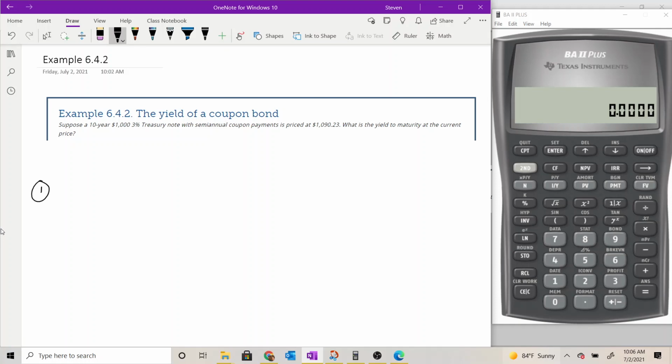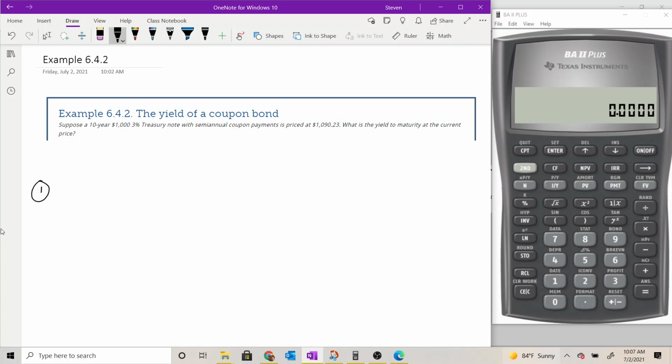All right, so we've got the coupon rate. We talked about it being a Treasury note because it has 10 years to maturity. It's a U.S. government bond, and they just have different names depending on the maturities of the bonds. And semi-annual coupon payments means that it is making a coupon payment, which is an interest payment on a loan, every 6 months or twice per year. The current price is, of course, the price. That one's thankfully not cryptic. We kind of know what a price is. And then what we were looking for is the yield to maturity at the current price. All right, so let's map out what we can, and we'll talk a little bit more about yield to maturity.